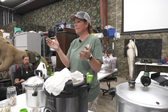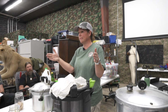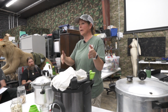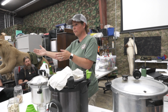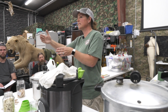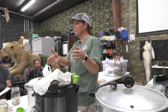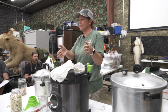And then if you decide that you want to continue to calf share until you're done, we milk for 10 months typically, and we have to have a 2-month dry period for the cow to rest and for her to get ready to make colostrum before she calves again, before she has her new baby. And so if you decide that you want to calf share for the rest of that time, you wean the calf at 6 months, because the older they get, the harder they are to wean. So you want to try to wean that calf by 6 months.